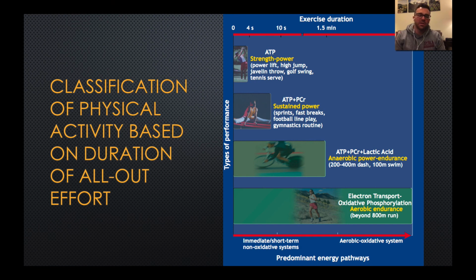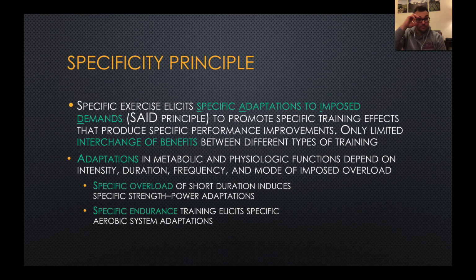And then when we're looking to train a marathon runner, yeah, it's probably useful at times to work on power and strength, but ideally they're going to need to improve their aerobic endurance, so we're going to have to spend a lot of time on that. So we can be very specific to energy demands of an athlete or a person as well. It doesn't really need to be an athlete, it could be anybody.